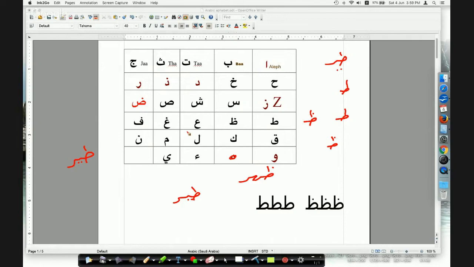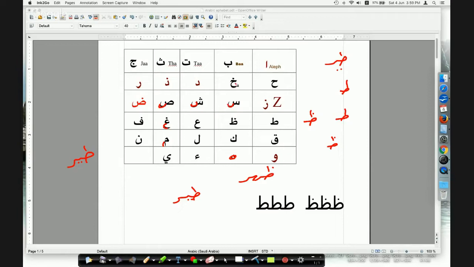Dha will not change if it's in the beginning, if it's in the middle, if it is at the end. However, all the rules we teach you about letters go for dha and ta the same. Like we told you in the class before, if the letter has a tail going down, we cut it off if we are connecting the letter. Those tails, we take them off if we are connecting the letter.